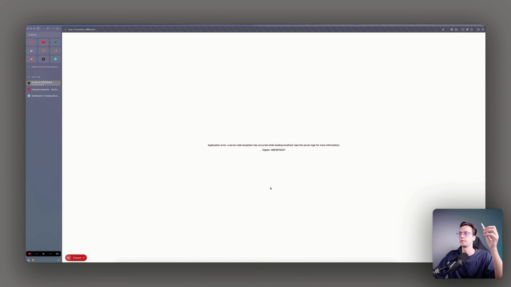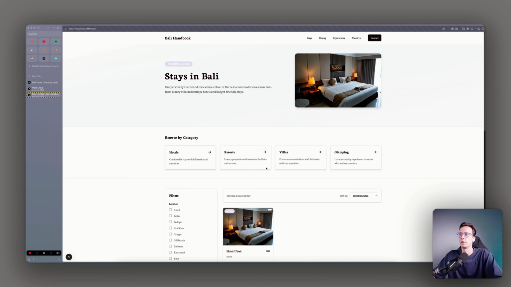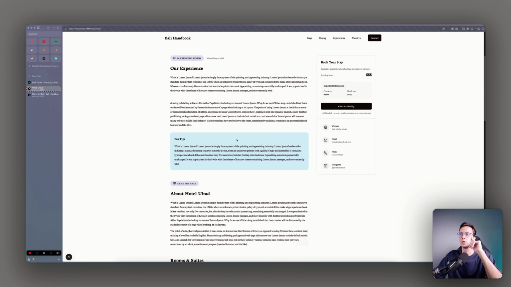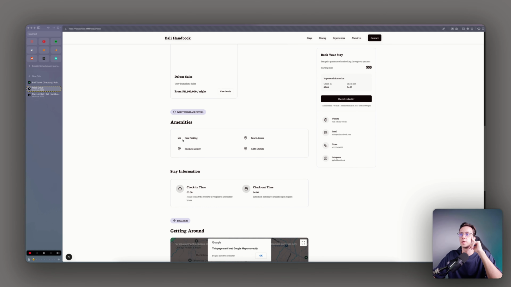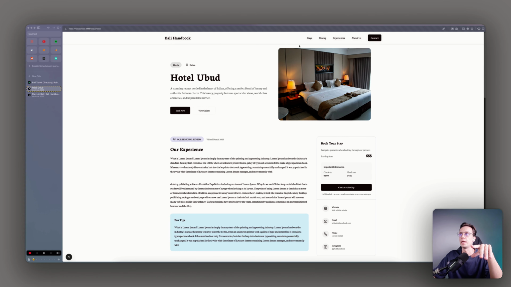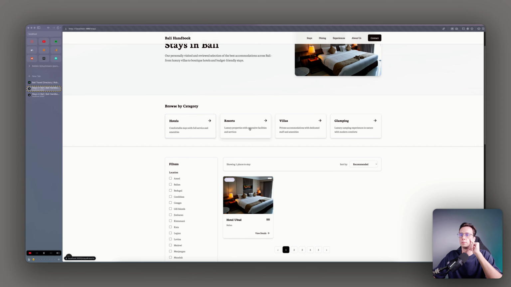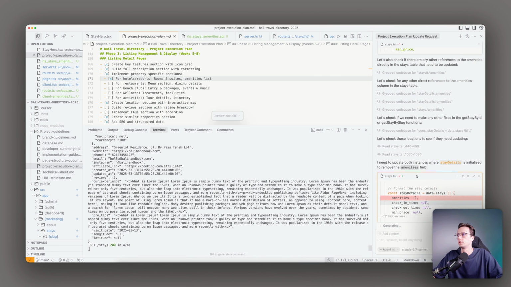Okay, I need to fix something here first, apparently. Let me have a quick look into this. Okay, seems it's already fixed. The issue was that first we had a column in our stays table with amenities, but then on the actual stay page, we realized that it's better to store all the amenities in a separate table. So we created a new table, but then the category page was still using the old column. So it was missing that information.